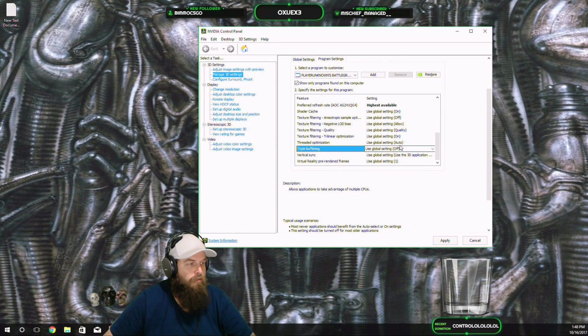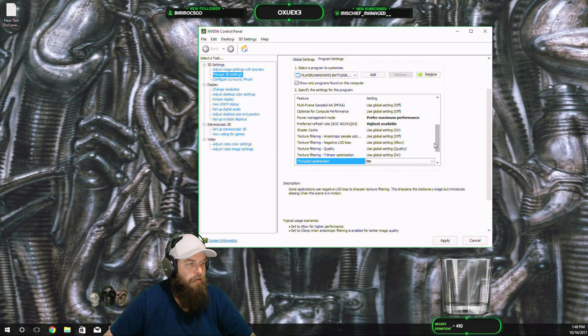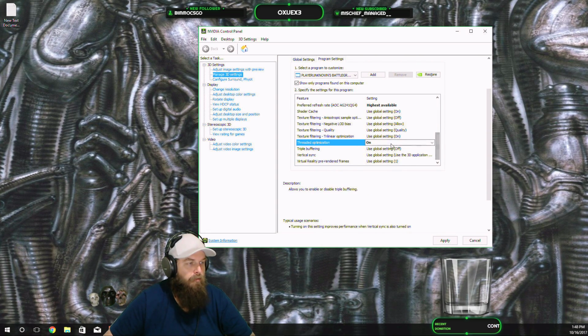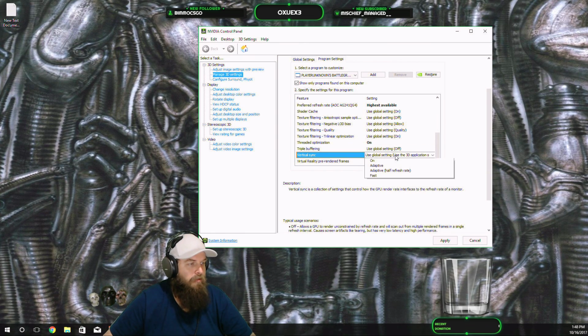But by changing these options, you can potentially unlock these games, and like I said, in Overwatch you turn threaded optimization to on and the game runs fantastic. Why wouldn't you bother?